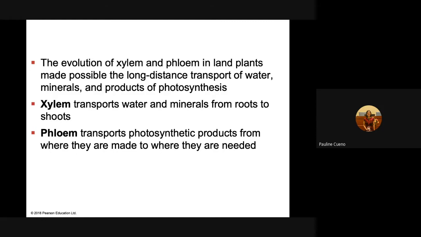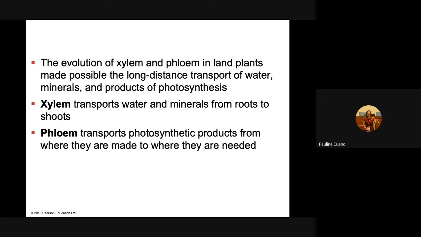Okay? While phloem, ito naman yung structure responsible for transporting photosynthetic products from where they are made to where they are needed. So, common misconception again, kung ang xylem ay from roots to shoots, ang iniisip ng iba, ang phloem baliktad, from shoots to roots. Pero ang phloem kasi, hindi ibig sabihin na nag-photosynthesize sa leaves, automatic sa roots agad yung diretso. Pwedeng nag-photosynthesize sa leaves, tapos hanggang stem lang. Or pwedeng sa fruit, pwedeng sa flower, pwede rin sa roots.